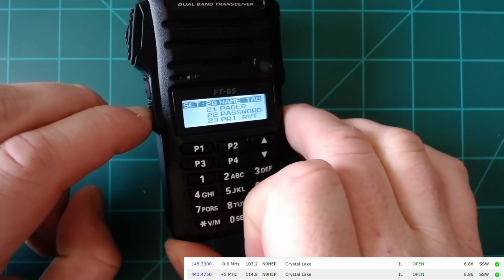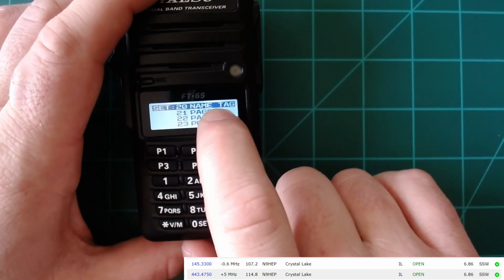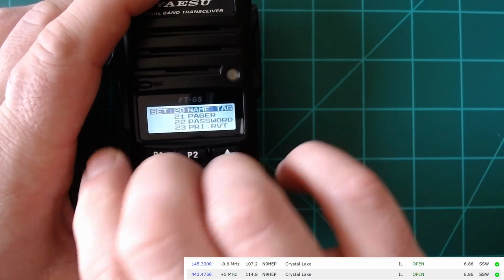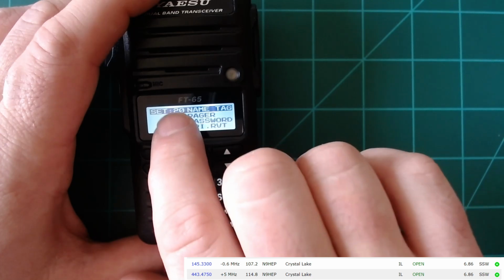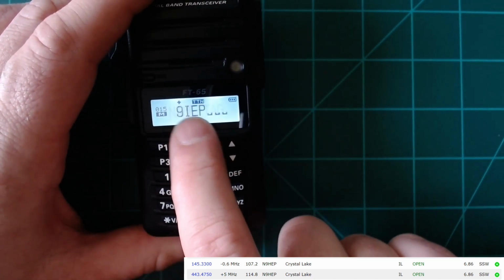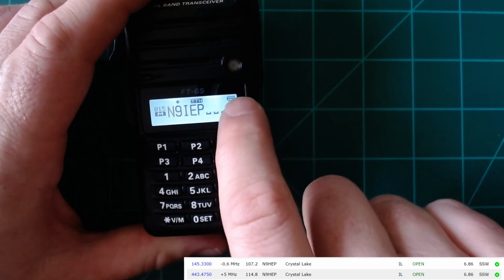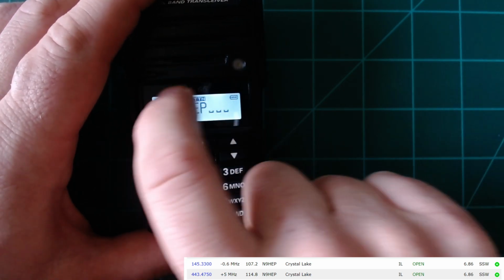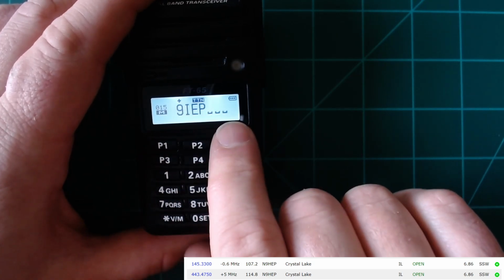and I'm going to go back into the menu with the function button on the side, and I'm going to go to step 20. As you can see, I already have it selected because I had basically pre-gamed this, but here I am on the memory tag, and I'm going to tap the function. When I do that, the name tag flashes a couple of times, and then it's going to show you the actual name of your memory channel.